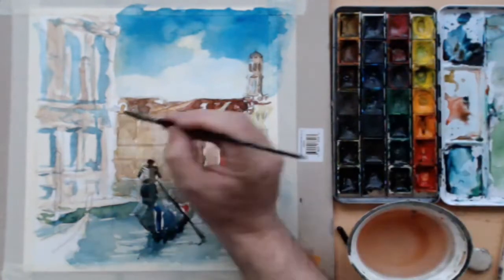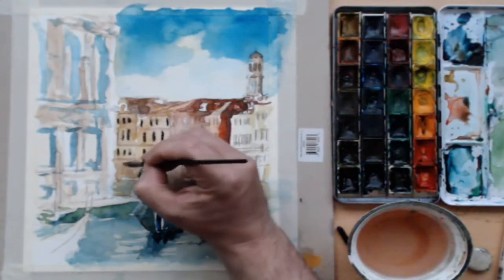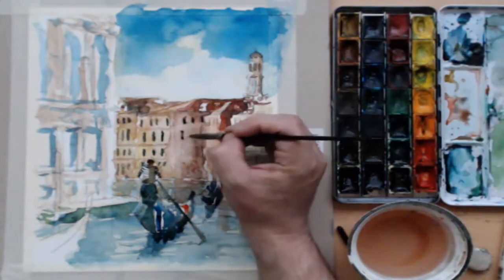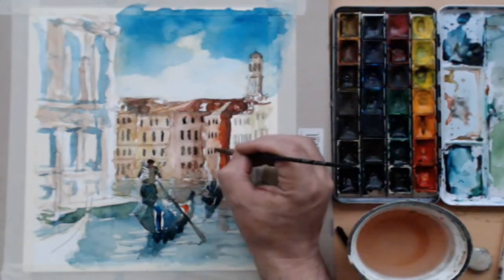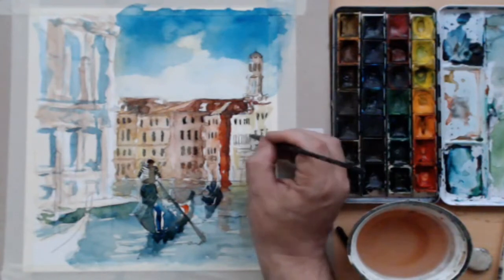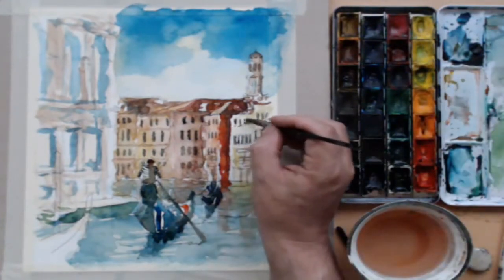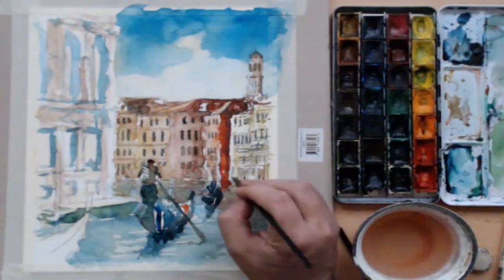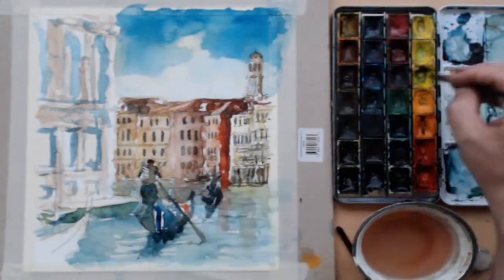I keep emphasizing the boat and then get on to doing bits of detailing like the windows — you've got to be really careful not to overdo it. Some people like to put absolutely every window and every section in, and that's fine if that's the style you're going for. But this is a very loose painting, so I just want to give an impression, doing a little bit more detail as I come closer toward you. In the yellow building there are bits of detail I'll be putting in, with a darkened area going in now.